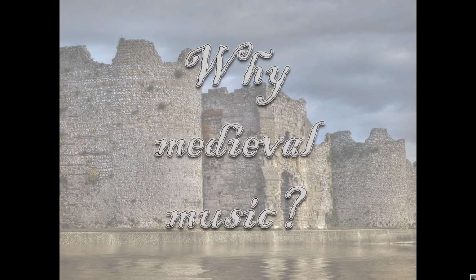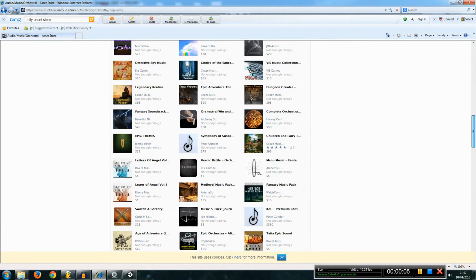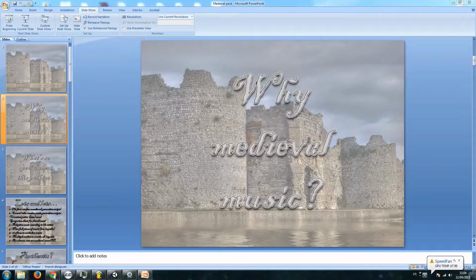I was looking through the asset store and there were already so many packs in a variety of styles, especially epic orchestral packs, including my own, that I tried to find something that wasn't done before, or at least that wasn't as common. I'll probably end up composing some epic orchestral music anyways, but for now, I'll just stick to this. And it's also because of that beeping sound that I decided to go for medieval music.